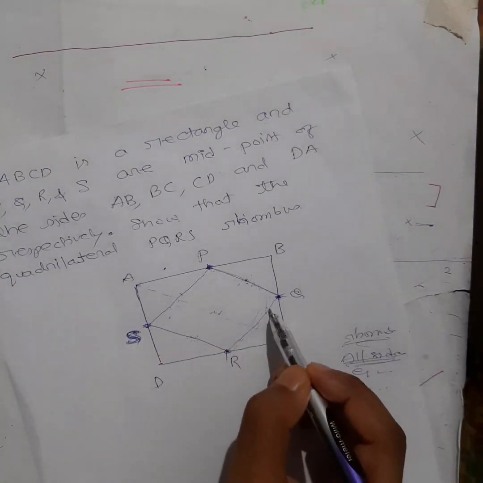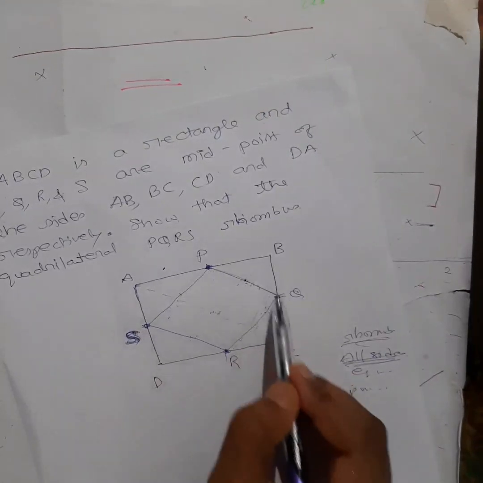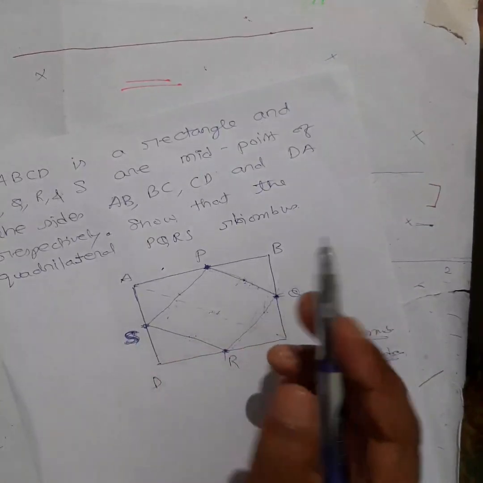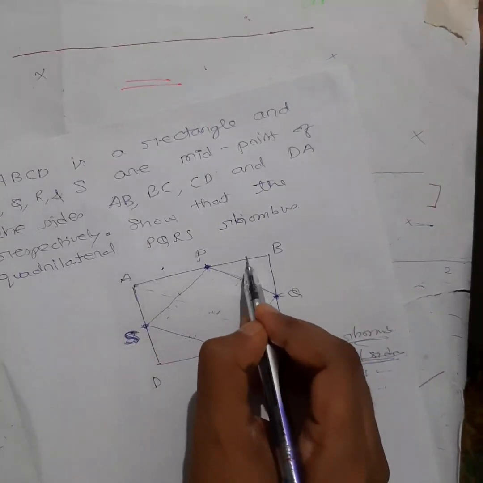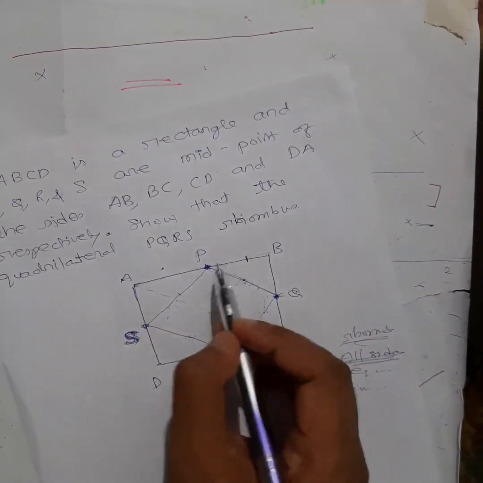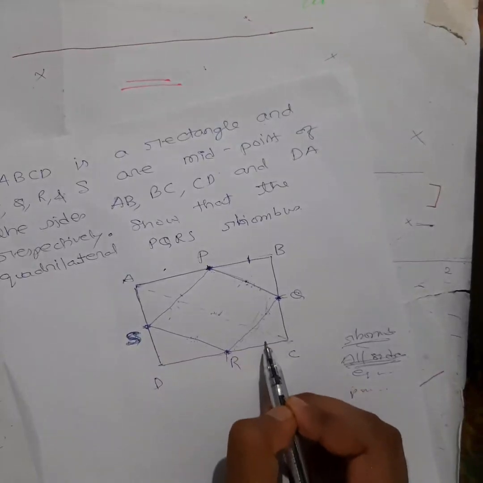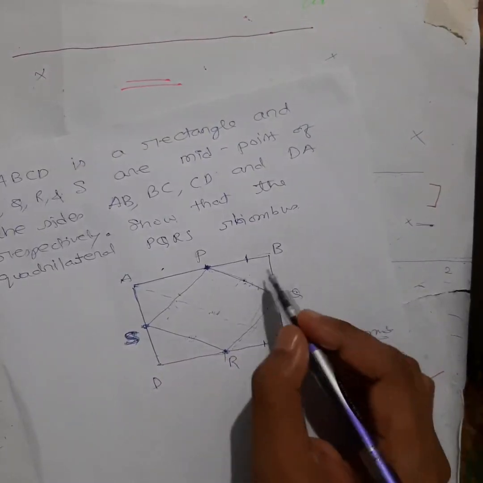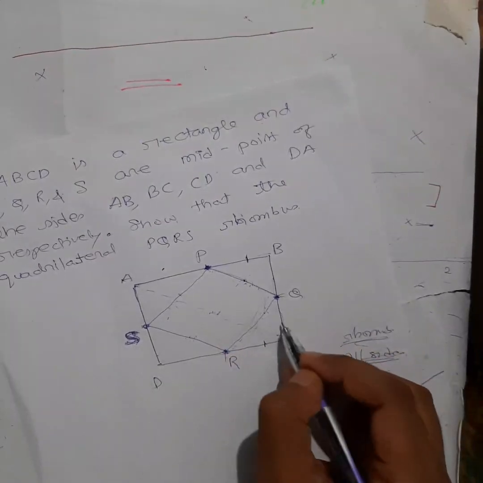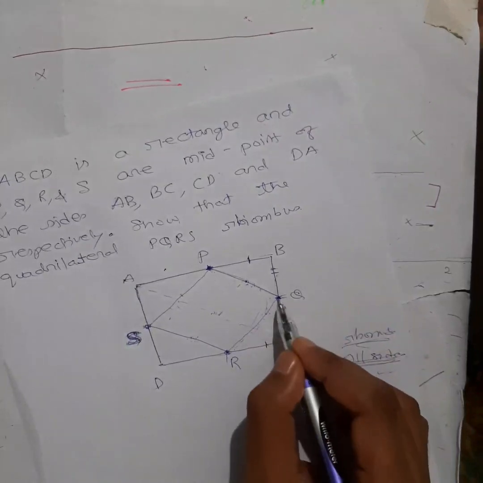Okay. Next, to show adjacent sides are the same, very simple. They have said this is a rectangle in which these are the midpoints. So if these are the midpoints, now see first thing. This is a rectangle means what? This side and this side are the same. And this is a midpoint, this is a midpoint. So obviously this and this also must be the same. Simple. Same way here, this side. In this side you don't need it. Directly you can say this side and this side are already the same, because this is the midpoint, right?